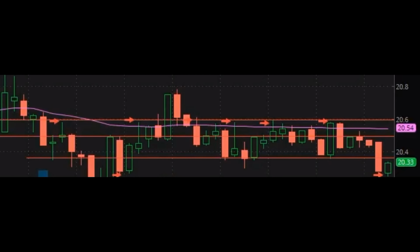Here's the predicted bounce, the next kind of evolution in this trade. Look, there's the bounce, called that exactly on the dot right there as well. There's a bounce up to 20.40s. Going to look for that 20.40 area to now hold as resistance because it was previous support here. There's weight there on 21.02s. Beautiful, man. Looks good, brother.